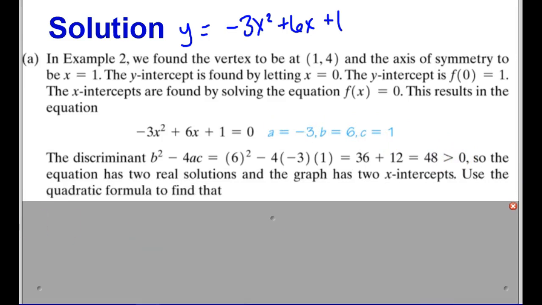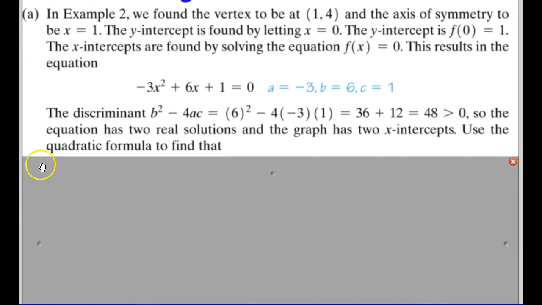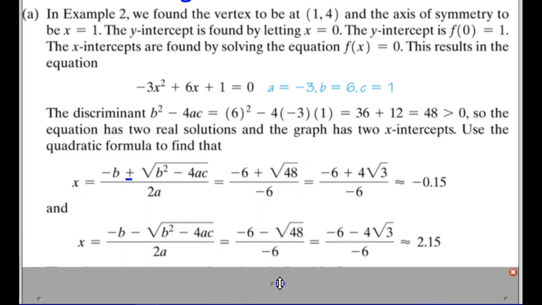Then I can either factor it, I can complete the square, or I can use the quadratic formula. In reality, your quadratic formula is going to be the easiest way to find those intercepts. So I use the quadratic formula, which is negative b plus or minus the square root of b squared minus 4ac all over 2a. So I plug in the information. So here's where they put the minus, right? They write it out twice. You can really do everything kind of once.